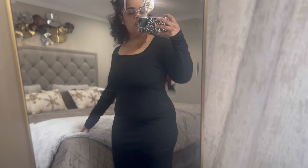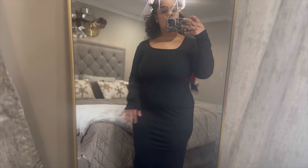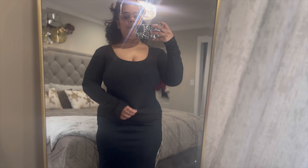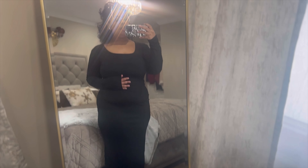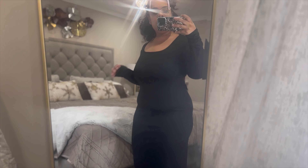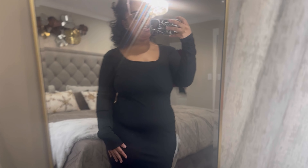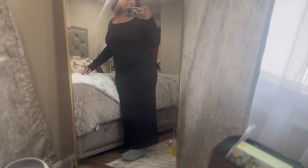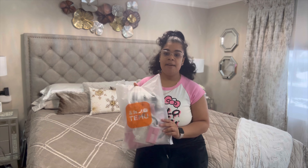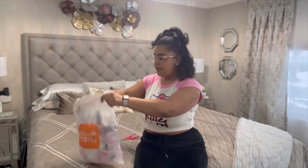Okay, I'm back with the dress from Temu. It is floor length, it has a good length, it's comfortable, I love the fit — it's stretchy. This is like one of the perfect maxi dresses. The material is not itchy or anything like that, it's super comfortable. I love how this dress looks on me — it shapes and hugs my body really nicely. This is definitely a good buy from Temu.